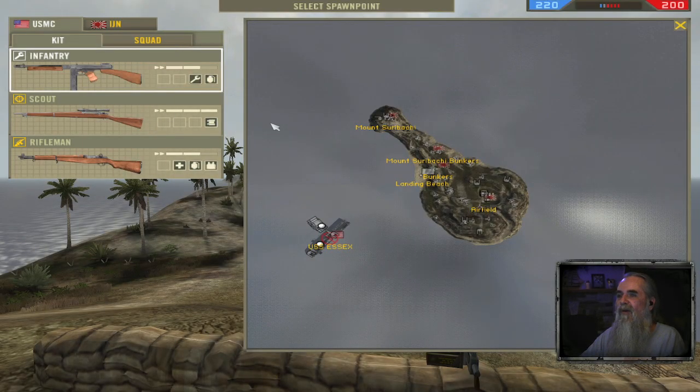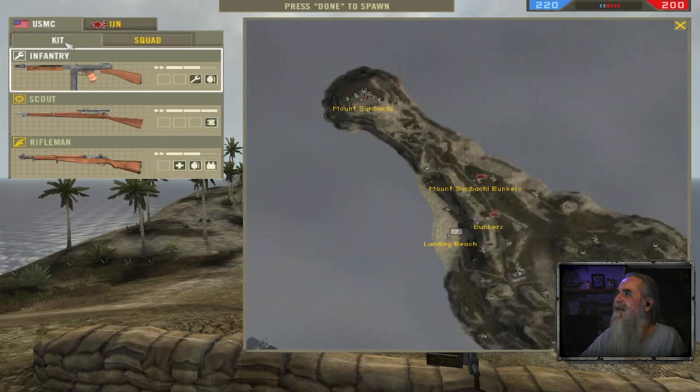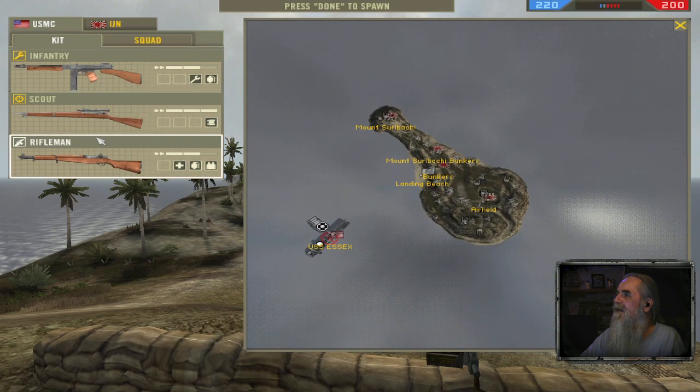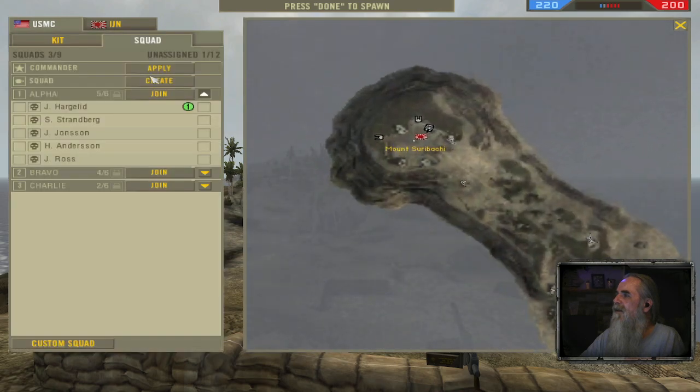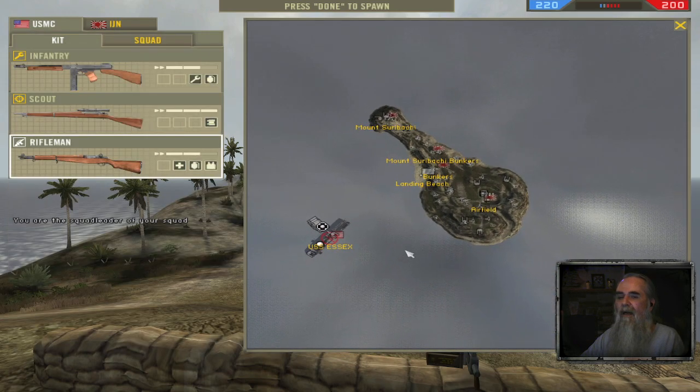Shit, this is cool. Let's get a crew. That fucking Thompson's gonna cost us, isn't it? Yeah, it is. I can't hit shit with that. Yeah, I need that rifle. Alpha. Alpha. I need a gamma. There we are. Let's roll.